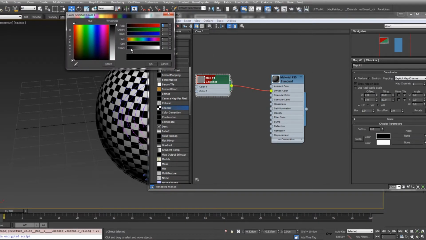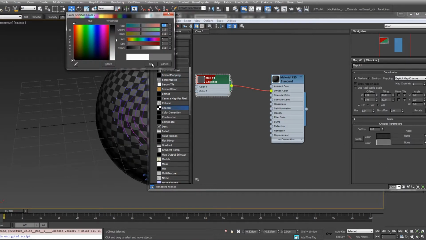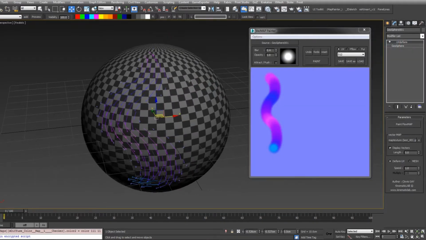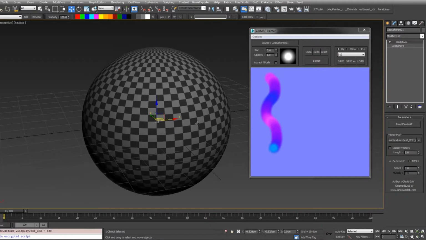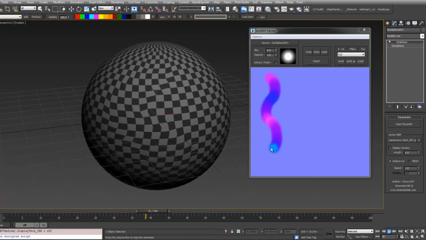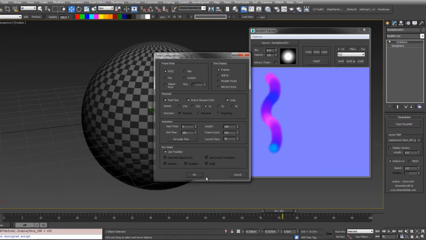Okay. And now, if I play the animation, you see that the map seems to be deformed by our vectors.